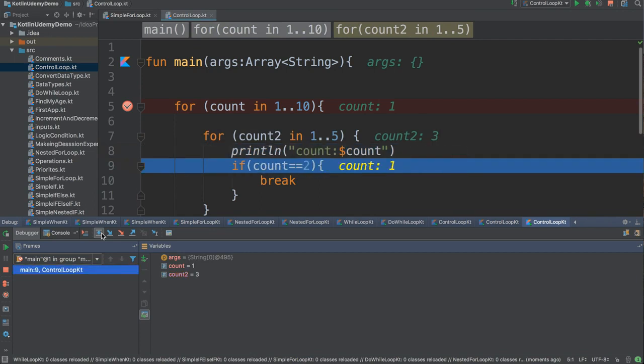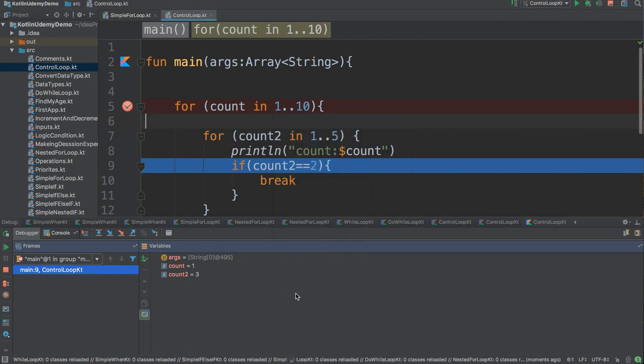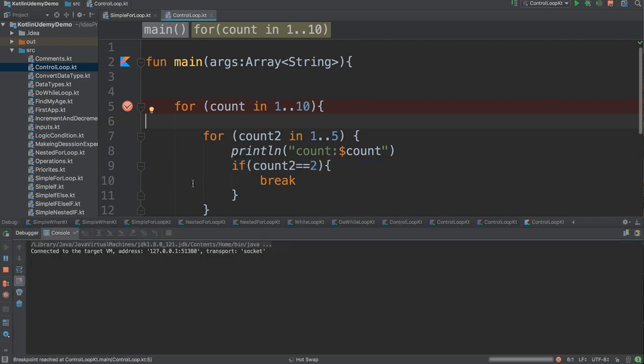If you track it, see 1, and when it gets 2, it will break. Sorry, I just gave it count, so I should give it count 2. That means I'm working on this one, not that one. The internal loop, not the outside loop. Let me see how we could deal with this case and how we could fix it. Here it is.